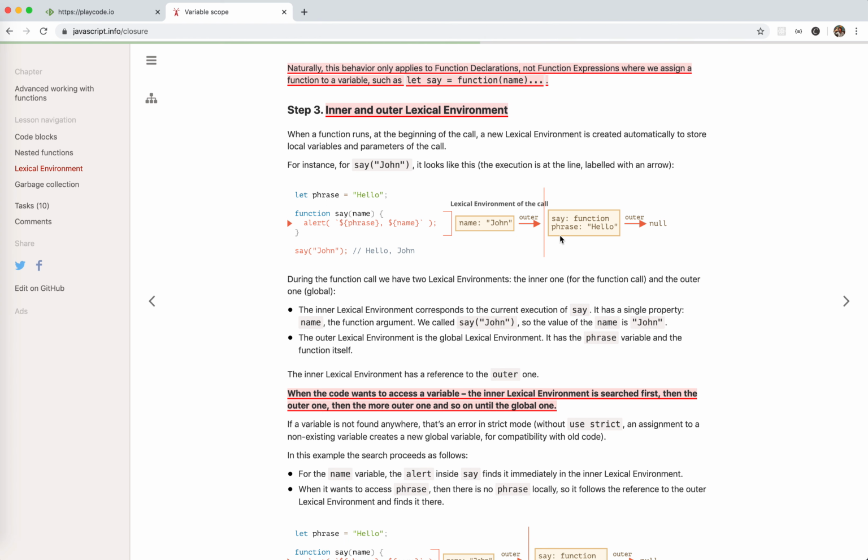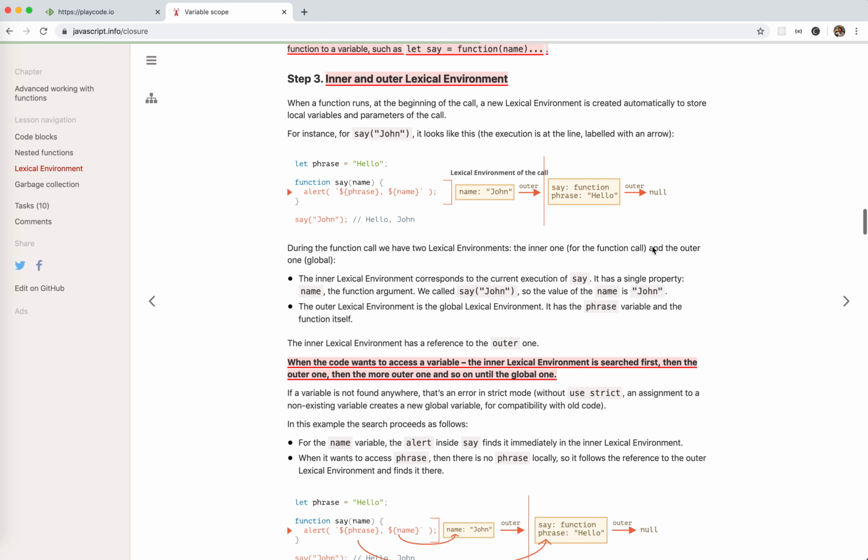It's similar to the prototype chain, right? Now, when a function is executed and we try to access a variable with a property name, at first it will try to retrieve the data from its own lexical environment. But if it's not there, it will search for that property in the outer lexical environment, doing this over and over again until there's no more outer lexical environment. So this is how data is accessed within a function.